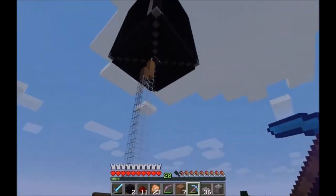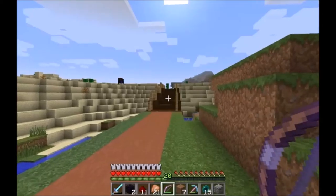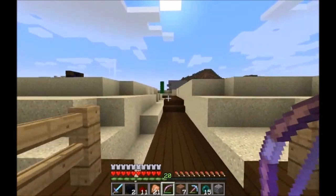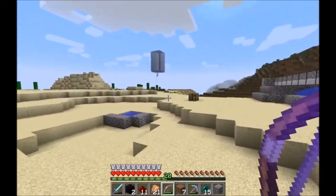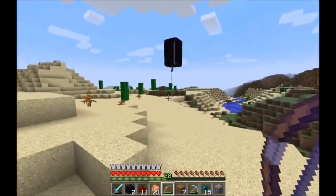I'm gonna go home, go to sleep, and I'll be right back, and we'll fire up the portals and see what happens. All right, heading back. Can't see it from the house. Let's see. There it goes, starting to pop into view. Ain't she a beaut? A big black blight in the sky.